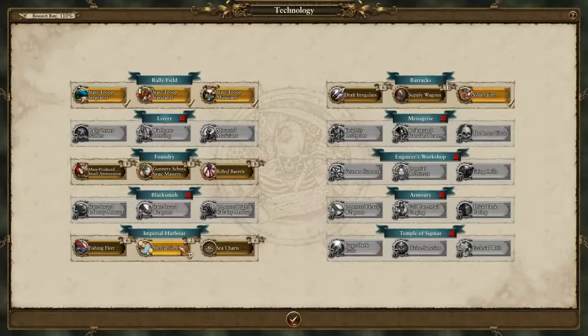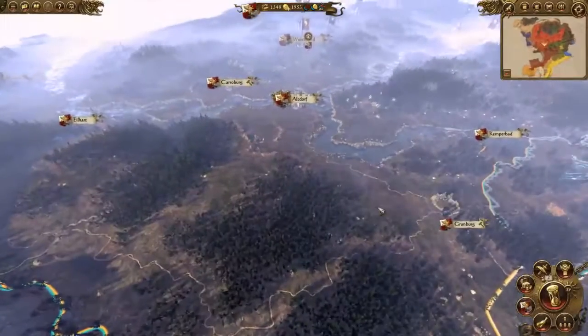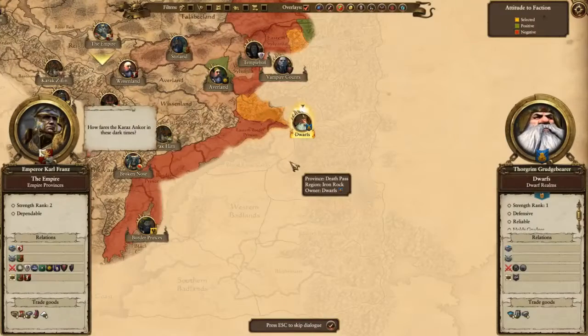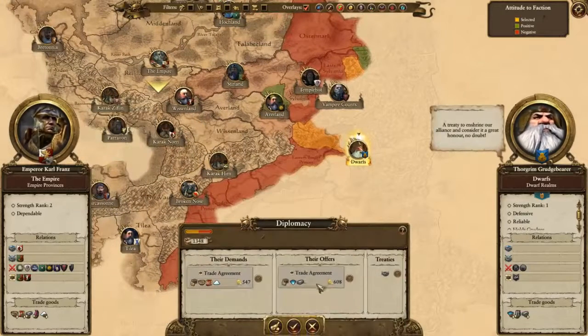Volley fire we have. We are getting merchant fleets. I believe this is all that we're really going to do this turn. So, what do these dwarves want? They want to trade. I will agree with this.